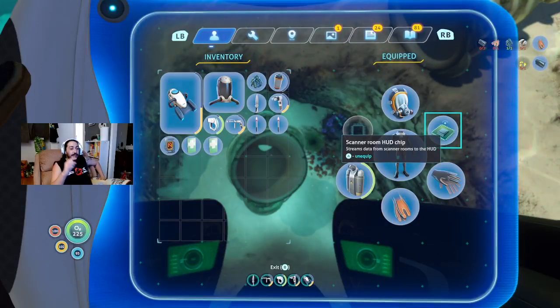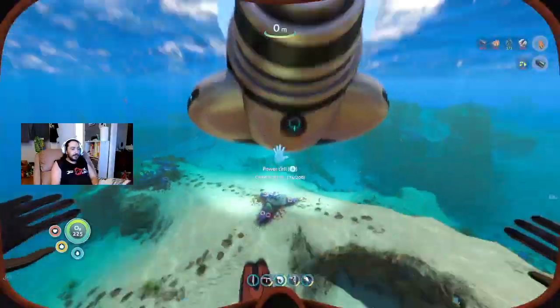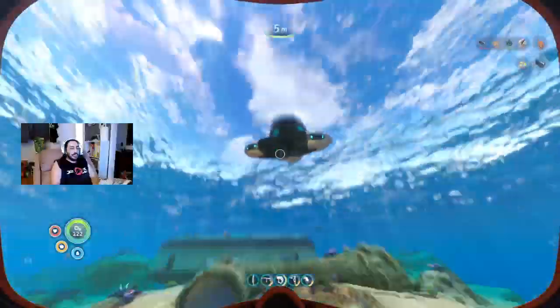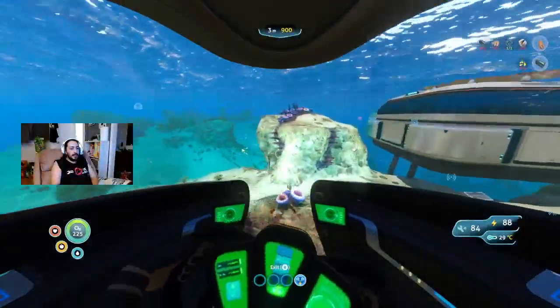So fire extinguishers, laser cutters, food, water. Water's probably going to be more important. We'll find food and water there, but maybe not enough. So, water. Let's go make some water. We're gonna go find some fish. Get this thing fully charged.